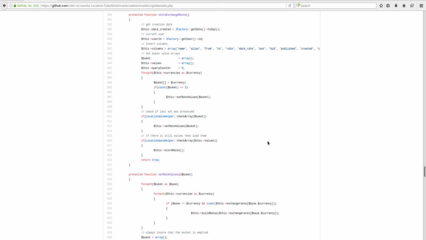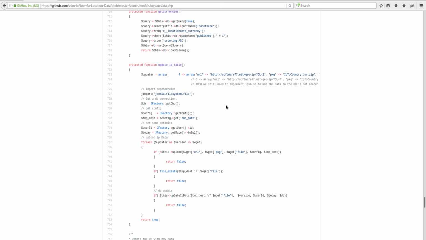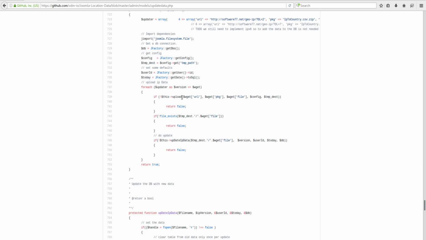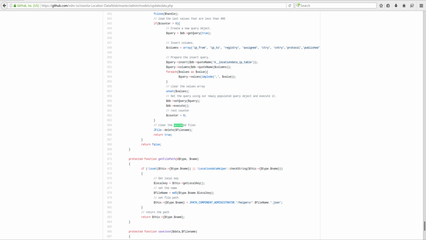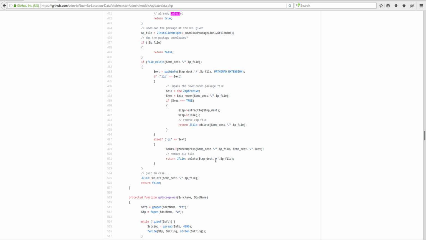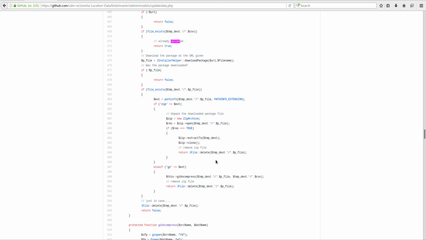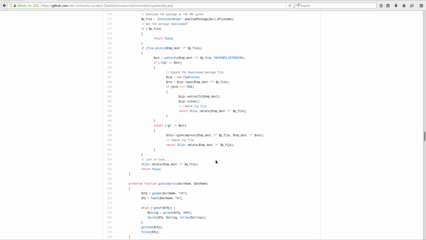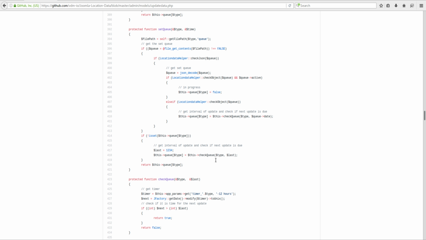When it comes to the IP data, here you can see the function that is used to update the IP tables. There is the URL. It basically runs this update, and we are going to see it running a function called upload. Now you can search for the upload function. Let me do that, Control F. Here's the upload function. You'll see that we are making use of the installer helper class download package, and that is how we get the IP tables. So it falls back to the Joomla convention, its own API for getting a package from another URL, whereas the exchange rates fall back onto curl or file get contents, as I showed you previously.